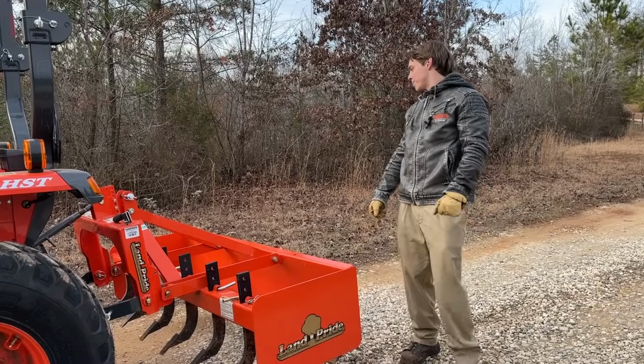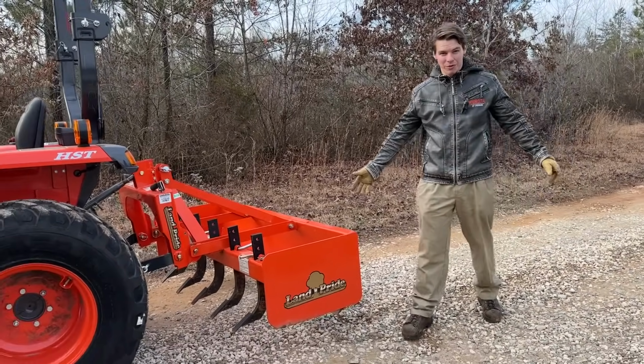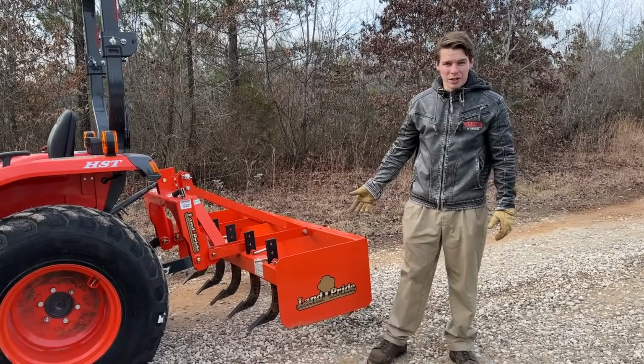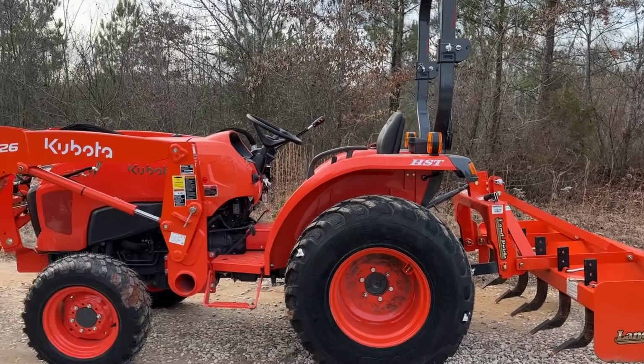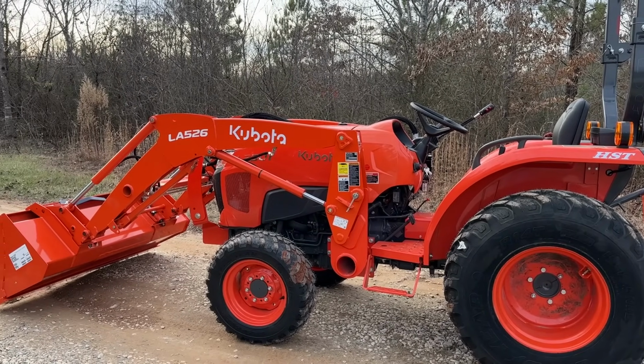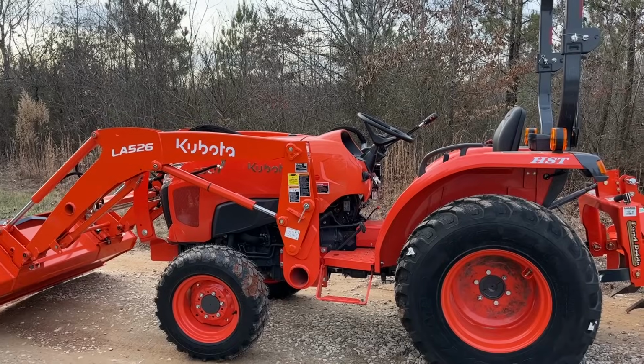Now, this is Land Pride's BB1572. This is a 6-footer. It's one of their heavier duty series, but this is a 33 horsepower tractor, so it should handle it. If you had an L2501, a 25 horsepower, or a smaller tractor, you'd be pushing its limits.